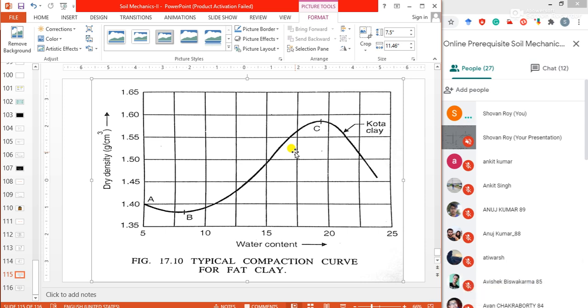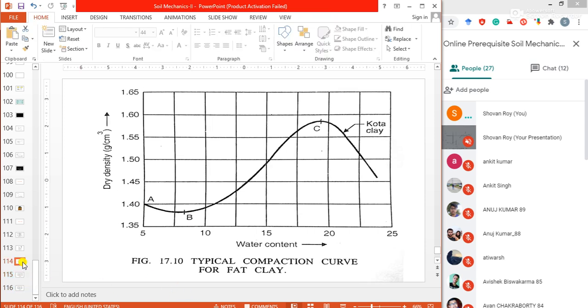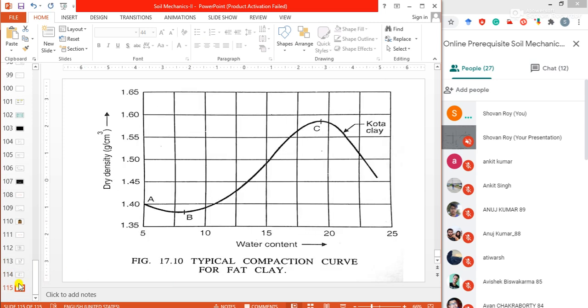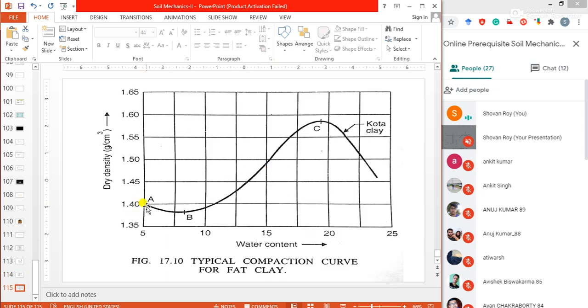Normally this position is the air dried condition, this is the bulking effect or partially saturated condition, and this is the fully saturated condition. And this is the black cotton soil.